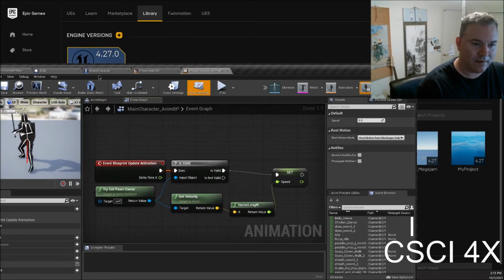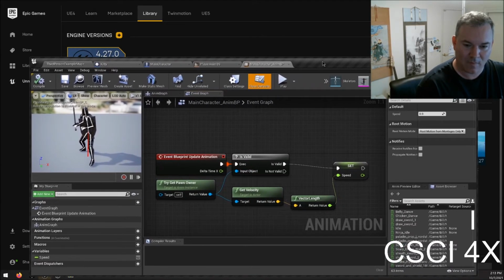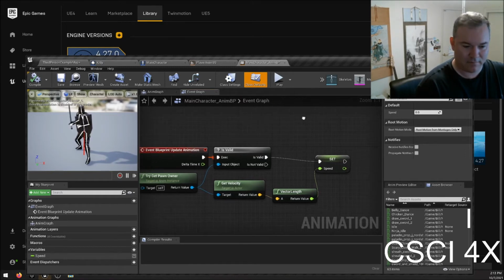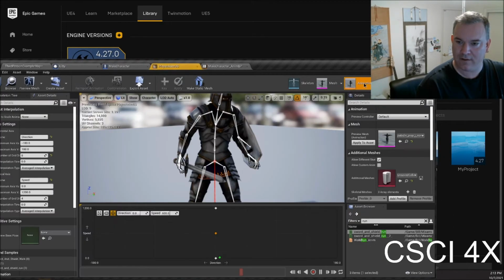Oh, this is for the animation blueprint. Right. So what we're going to do is we're going to make an animation blueprint, and we are going to link those together.